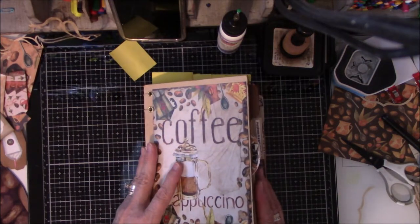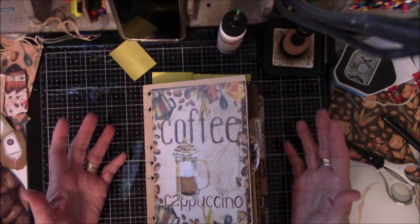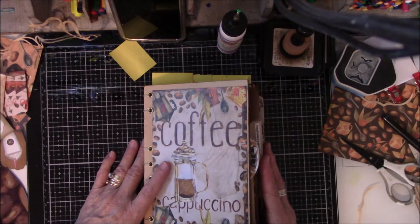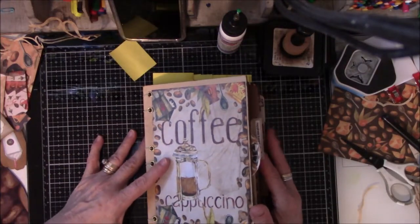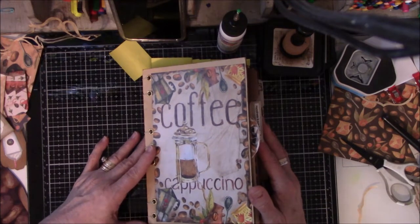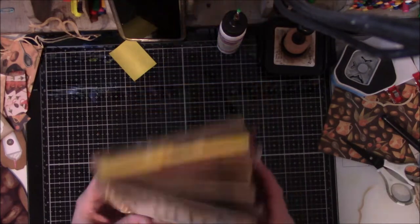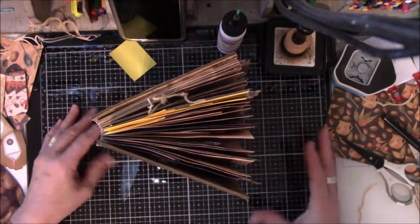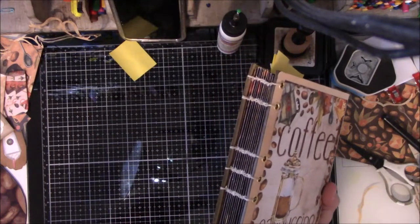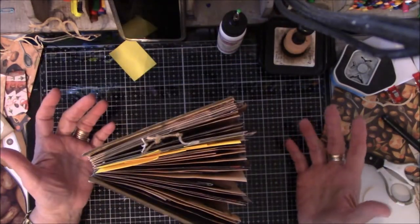I have not worked on this in eons and I rearranged my desk so that my WIPs - which is, in knitter's term, a work in progress - I moved all those things that I have in little baskets into my face so I have to look at them every day to feel the guilt to finish them. I've been working on this for four or five days and I'm nowhere near being finished. Already my Coptic is useless, so I'm going to fill it up and then use larger string or fiber to sew it back together because I don't want it to be like this.